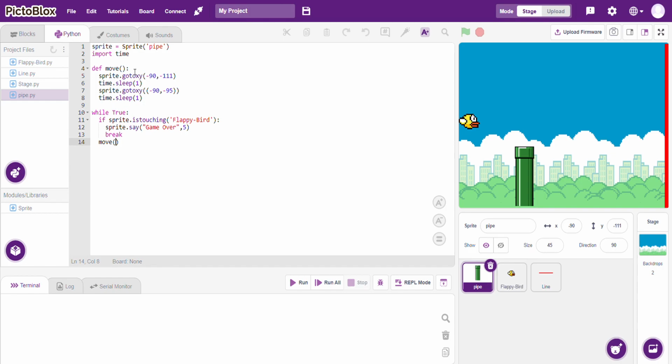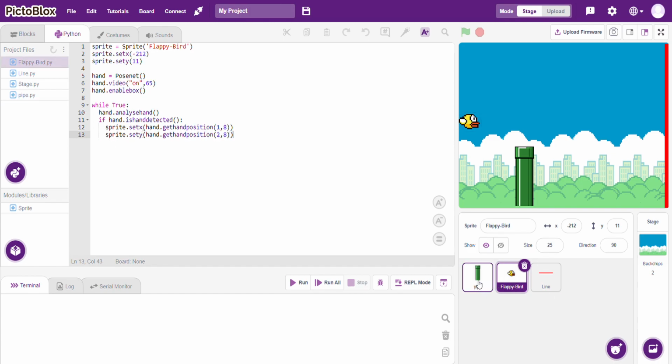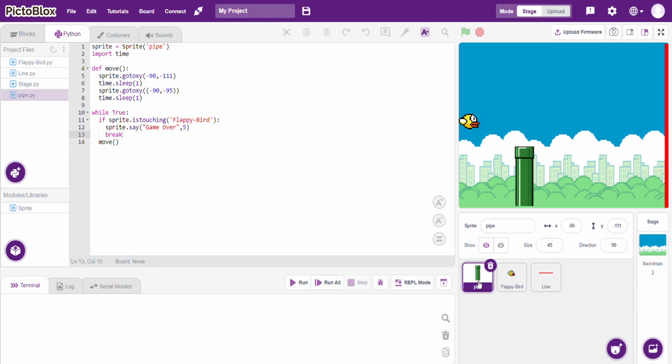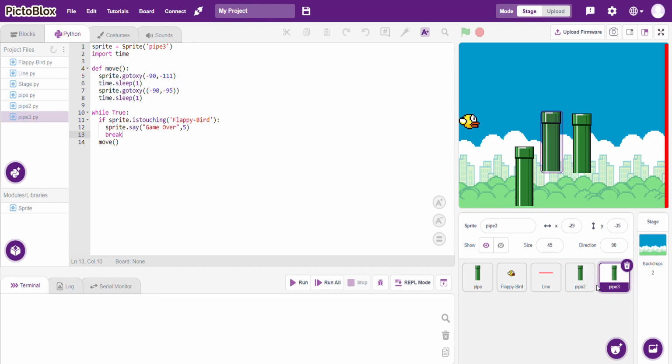So we have completed the Flappy Bird sprite code and the pipe sprite code also. Okay, now the next one is the line's code. Actually, this pipe we have to duplicate. We will duplicate it now itself. See, the pipes we are duplicating, we actually need three different pipes.